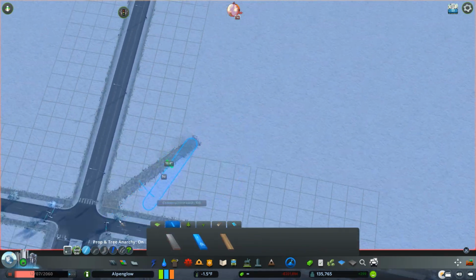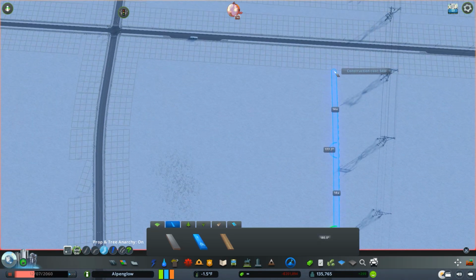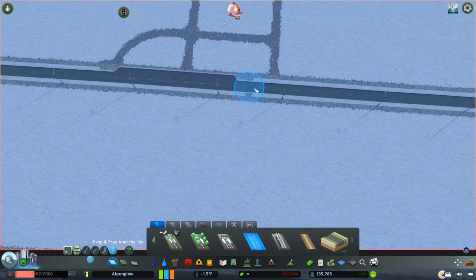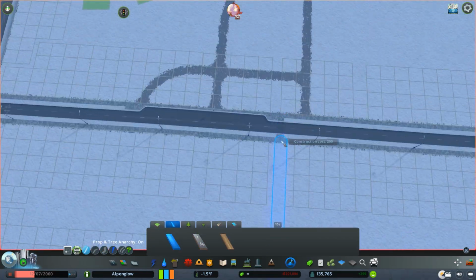Very last thing, just setting the stage for a bit of a park that we're going to be putting in next episode, and trying to connect some of the roads with some pedestrian paths.